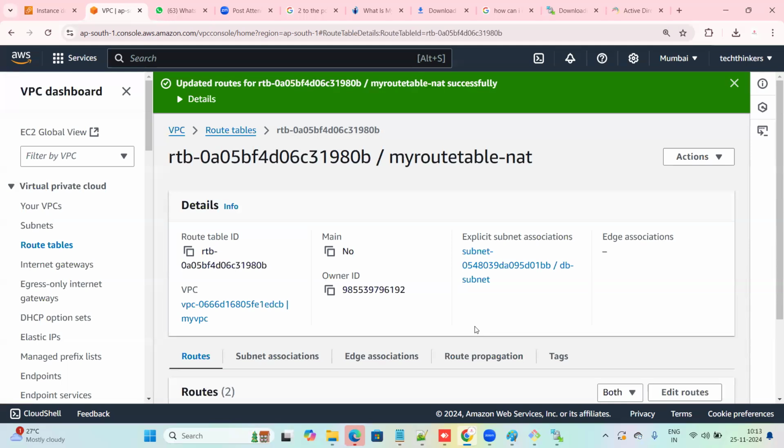Do you have any questions in understanding the NAT gateway and how to attach it? After attaching the NAT gateway, we are providing internet connection to the private subnet. To verify whether it is getting internet connectivity or not, what should we do? All these things we'll be discussing tomorrow. Tomorrow is the last day for discussing this VPC.